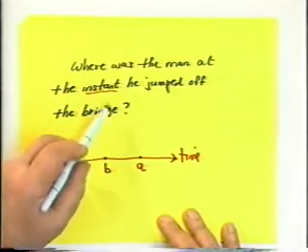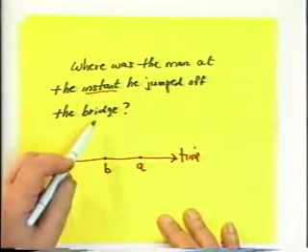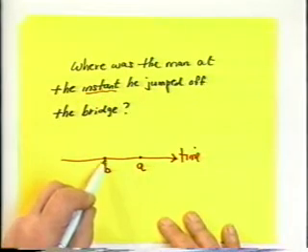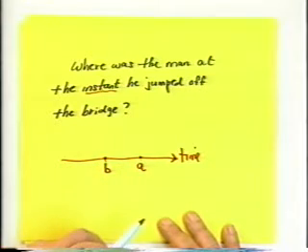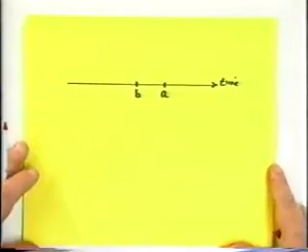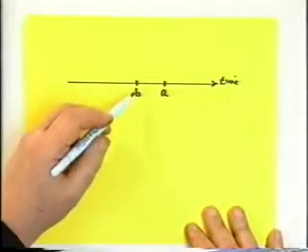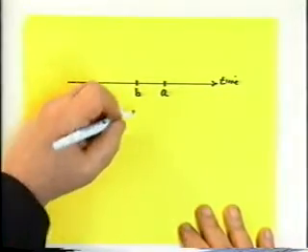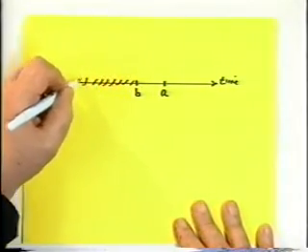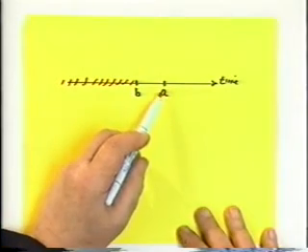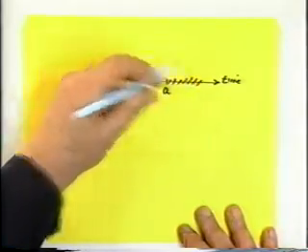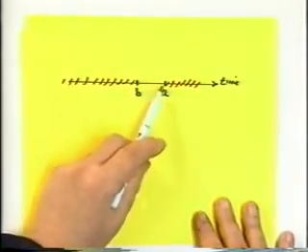But the problem says, where was the man at the instant he jumped off the bridge? You see, there's a unique moment of time where just before that, you're still on the bridge, and just after that, you're in the air. And you can zero in on that quite nicely, but it's not a very simple problem to do. I mean, for example, here's the time. I say, okay, at a particular time, where was the man? I measure at this time. He's still on the bridge. Well, if he's still on the bridge, it means he hasn't jumped off yet. Now I say, let me look a little while later. A little while later, I measure, and he's in the air. Well, if he's in the air, he's already jumped off. So the place he jumped off had to be between these two times.